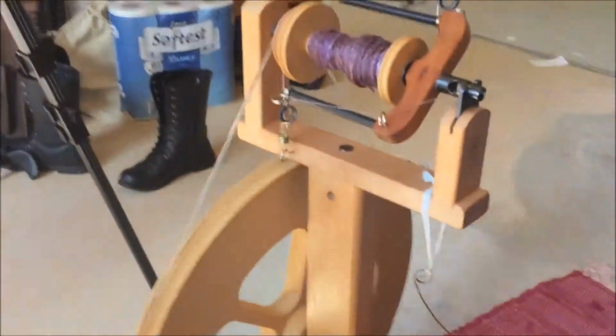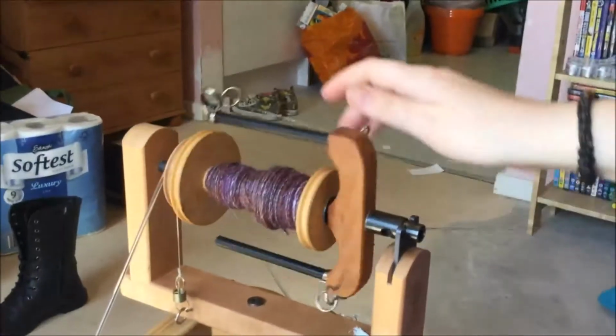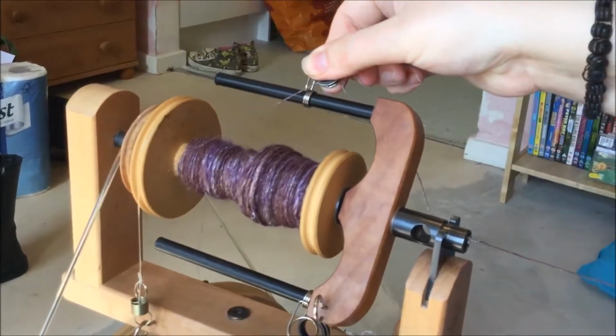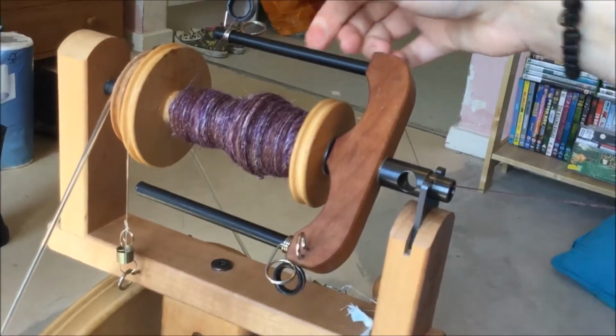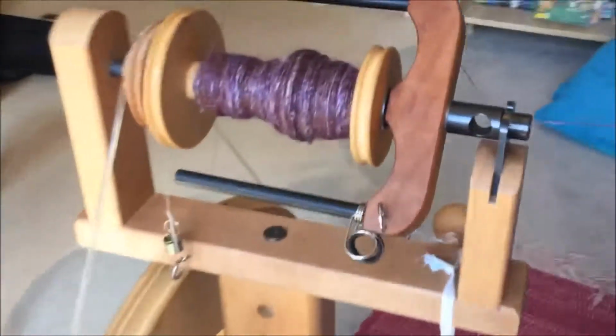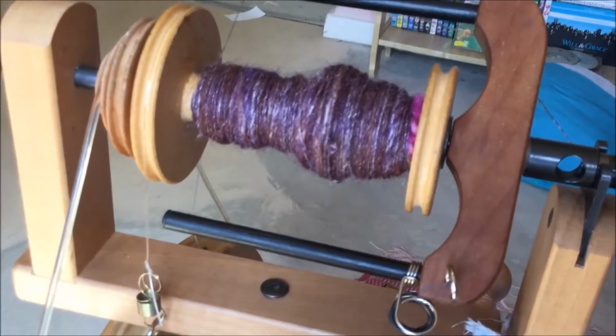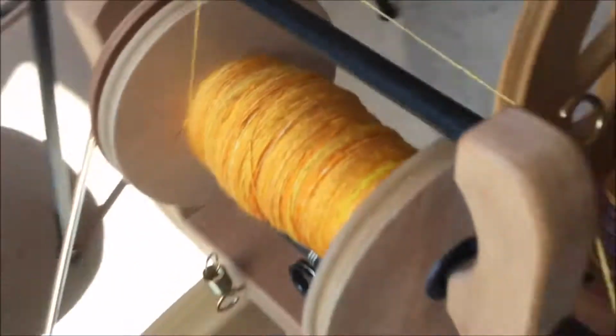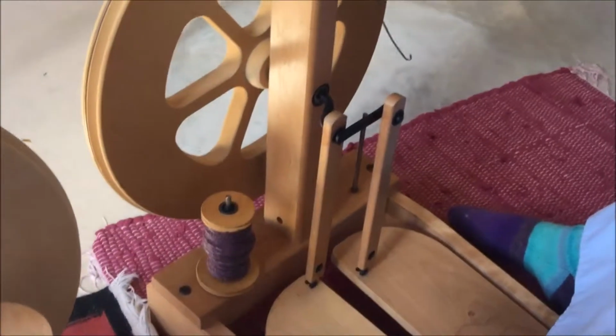Okay, I'll have to do it on yours because I can't do it on mine. It's right there. My hands are getting clammy. But okay, you squeeze these two bits together and slide, so you can move it. You should be able to get a really nice, evenly spaced fibre on your bobbin. I'm clearly not doing that, but that is not the fault of the machinery. That is my fault. As you can see, Em's is beautiful and even, and you know, she's a good girl.